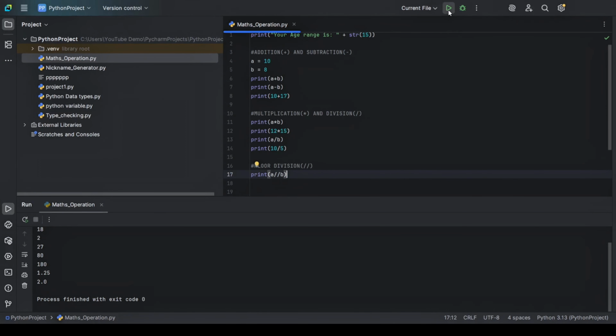And when we run this code, you can see that this gives us the exact whole number for this division, and it ignores the remainder. So you can see in our first case, we are getting the number 1.25. But in our second case, when we use floor division, we are getting the number 1, which means it always ignores the remainder whenever we use floor division instead of the normal division sign.